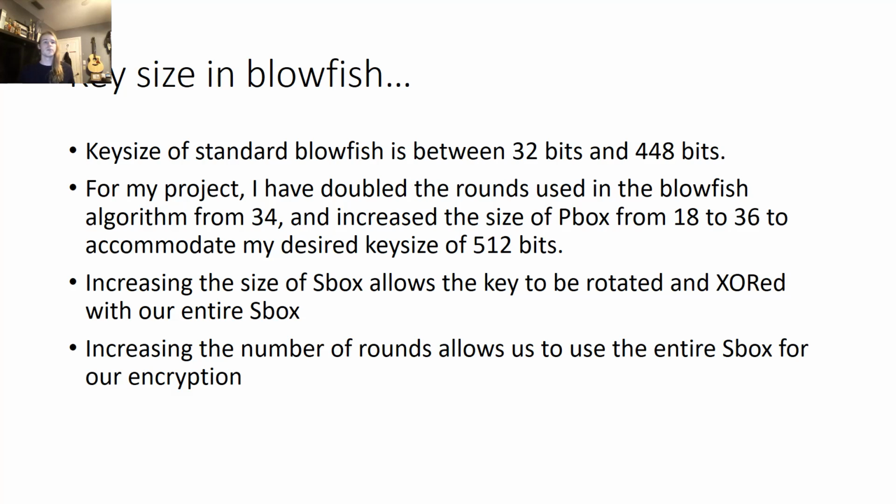Now, the key size in Blowfish is usually between 32 bits and 448 bits. For my project, I have doubled the rounds used in Blowfish, and I increased the size of the pbox as well to 36 values to accommodate my key size of 512 bits. Increasing the size of the sbox will allow the key to be rotated and XORed with the entire sbox, and increasing the number of rounds will allow us to use the entire sbox for our encryption.